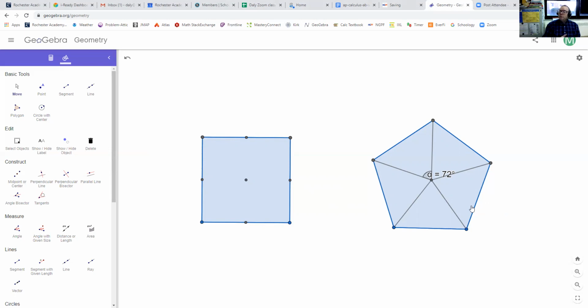All right, so that gives you an idea. If we were doing a 9-sided figure, which is called a nonagon, and we were going to rotate that around and find the symmetries of that, how would we know how many degrees to have it rotate by? Well, if we divide 360 degrees by 9, we're going to get 40. So if we rotate it by 40 degrees, either clockwise or counterclockwise, that's going to be a symmetry.